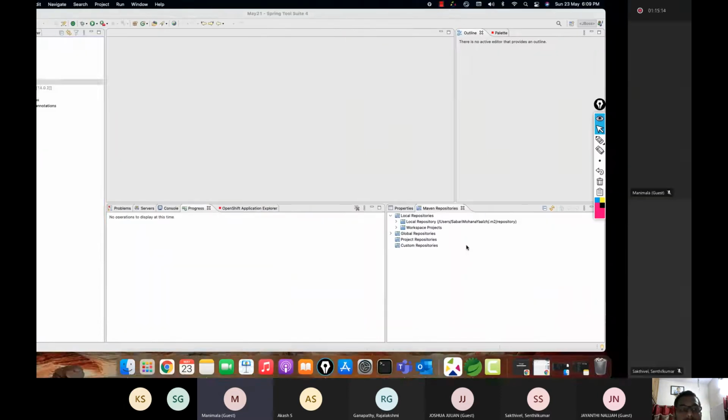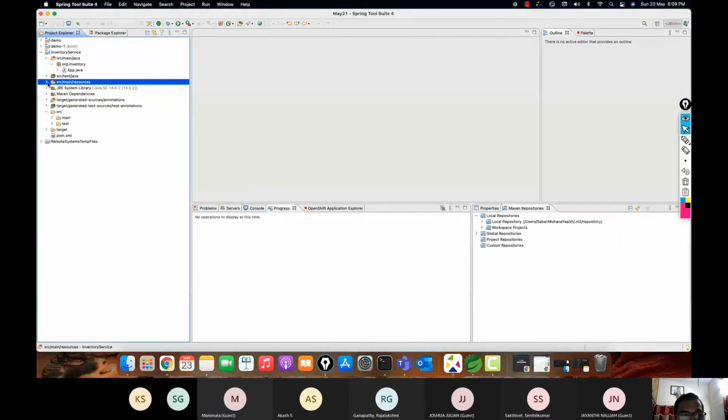Yeah. So coming to the resources directory, we'll come to that a bit later. But right now I have the org.inventory directory, right? So we have to use that inventory directory.